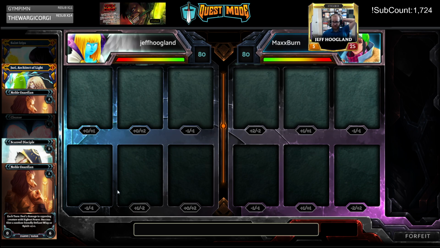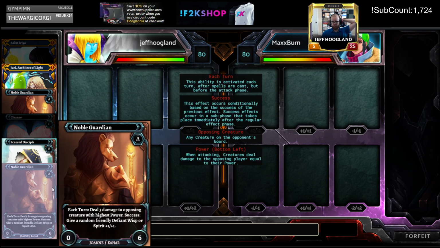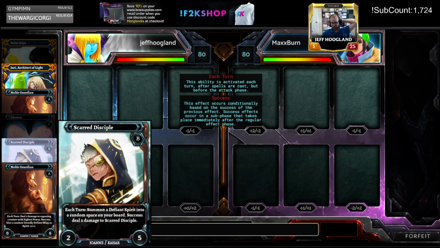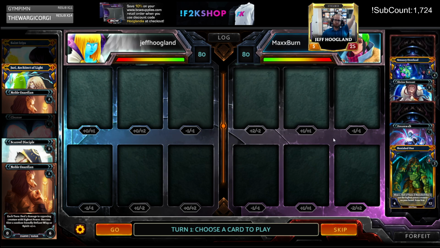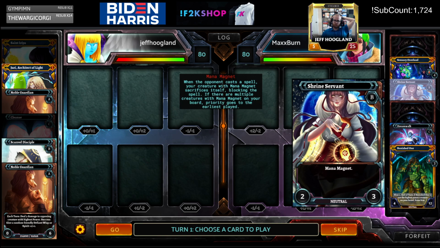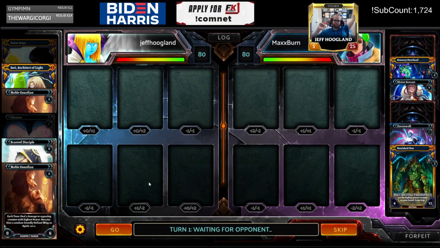Let's see what their opening hand is, by either playing Scarred Disciple or Noble Guardian on one. If it looks like they have a unit they'll want to deploy right away, we'll probably Noble Guardian, otherwise we'll get Scarred Disciple down here in the +2 defense slot to start generating the board with spirits. Well, if they have something, it's going to be hidden. So just turn in the Scarred Disciple.